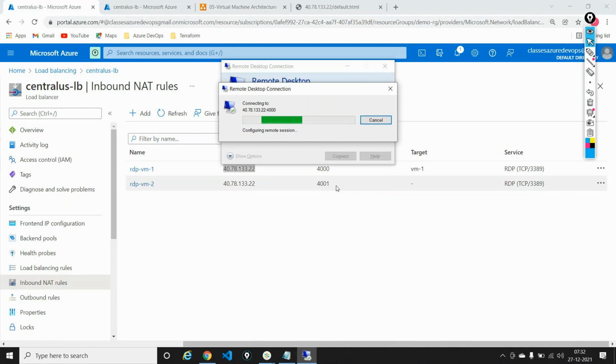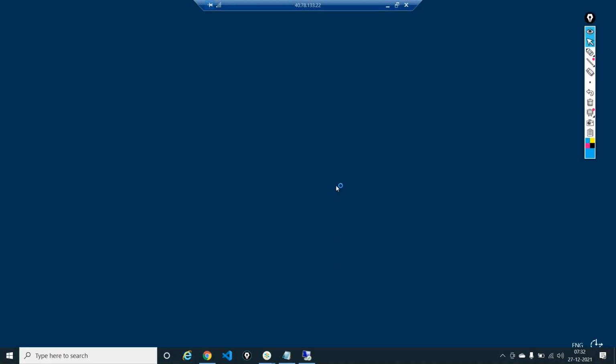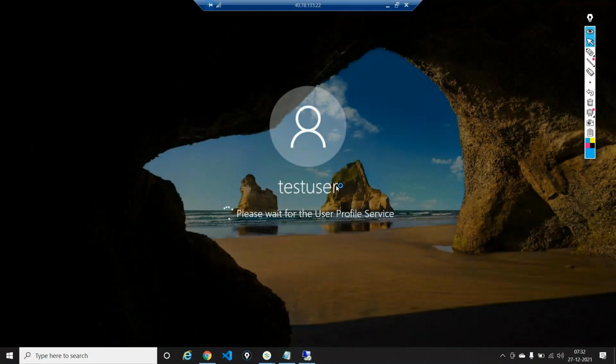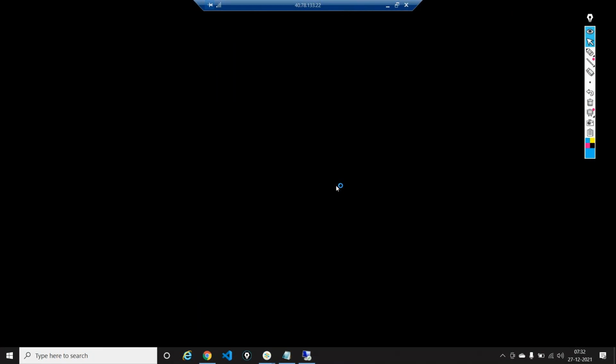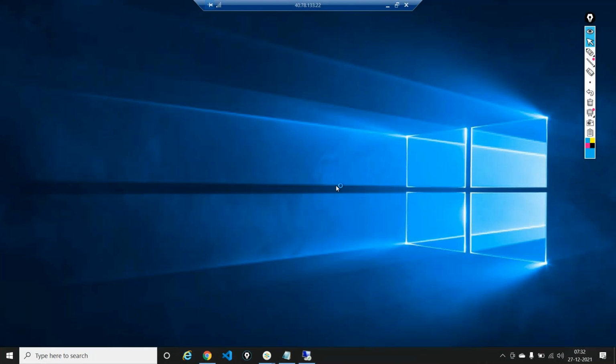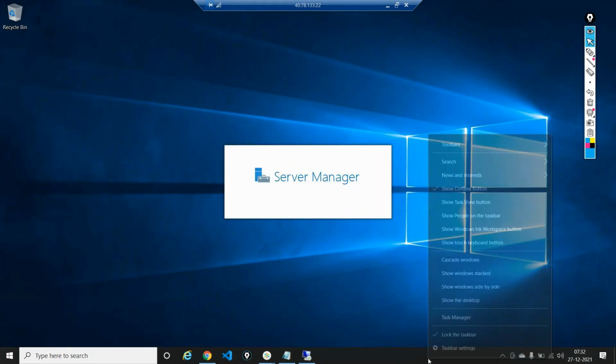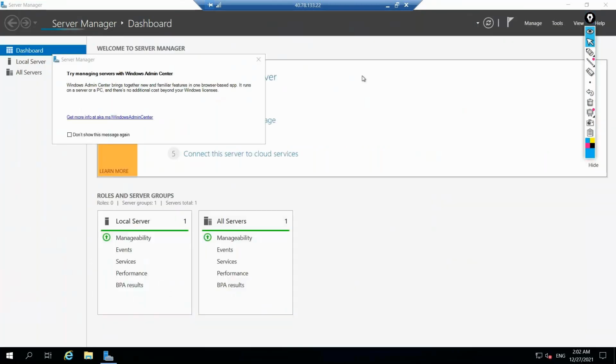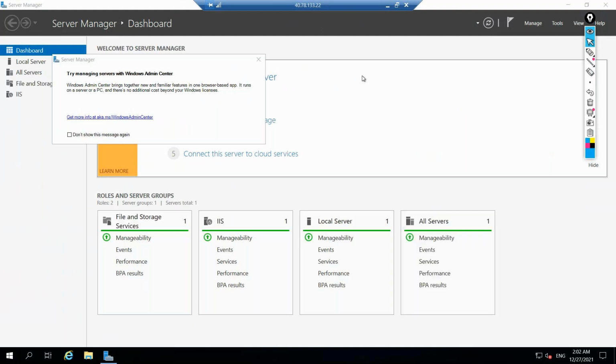So it says securing the remote connection. Once this is done, I am inside the virtual machine 1. I am now inside VM1, wherein I can go ahead and do all my configurations. I can download the files, etc. And I have achieved doing an RDP. Here I have used the IP address not of the virtual machine directly, but of the load balancer. And this is only possible because I configured something known as a NAT rule out here.